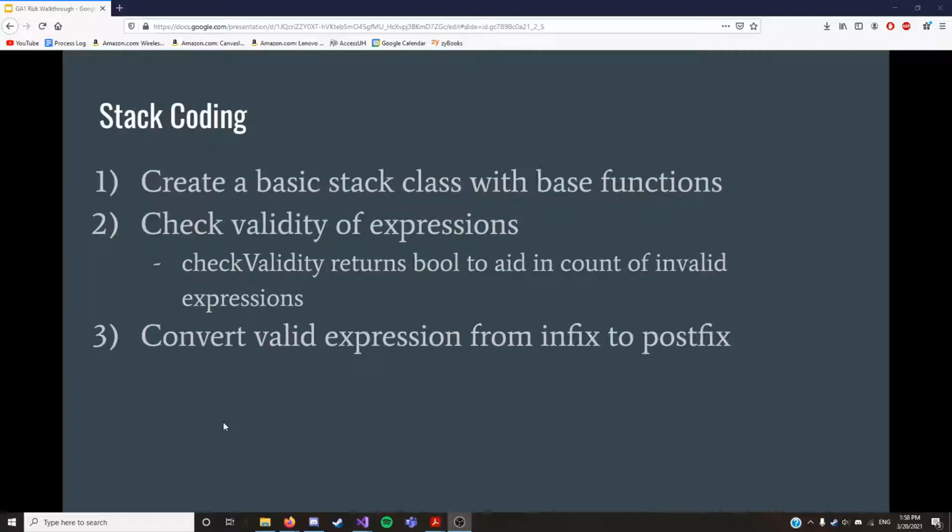Postfix notation means my operator goes at the very end, so I would have 2, 2, and then plus. We want to do this conversion because it is far easier for your computer and for you as the programmer to make your mathematical expression evaluate from postfix than from infix.